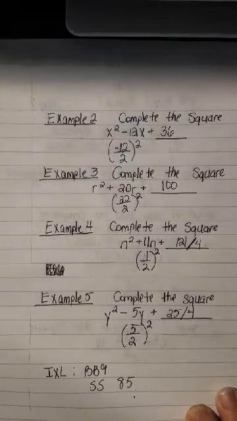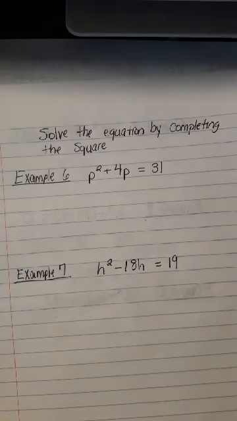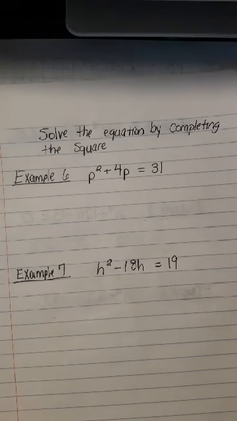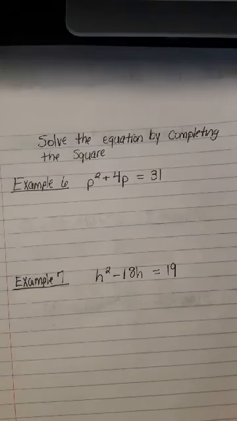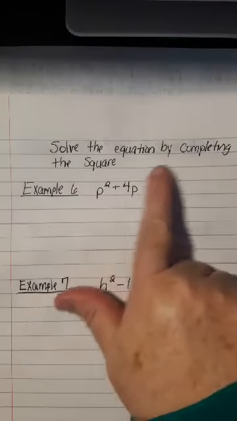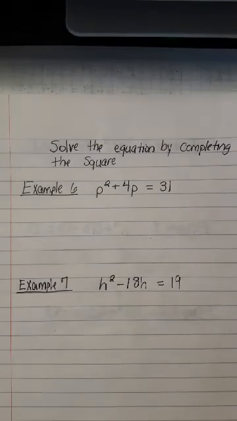Now the solving process, we're going to need a calculator. And it looks like my daughter stole my calculator again. So I'm going to have to go look for that. Alright, so go ahead and write down this example 6 while I'm looking for the calculator. Solve the equation by completing the square, because it's going to help you to write this down instead of just watching me. I better go find the calculator. Oh, it's not far. It's right here.